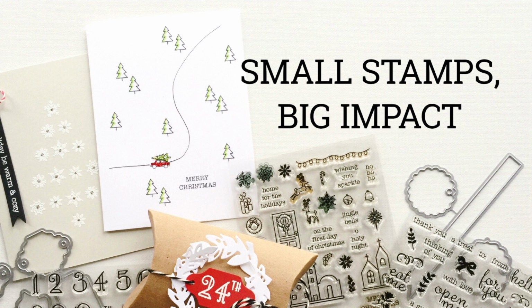You can use them to create random backgrounds by stamping them in a pattern. You can use them to fill or build shapes by compacting them very tightly together to fill a geometric shape. You can use them to accent large greetings, and you can also use them, like I'm going to today, to build a scene, and I'm actually going to build it on a full-size A2 card front.